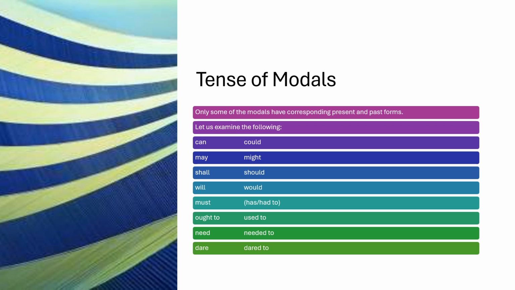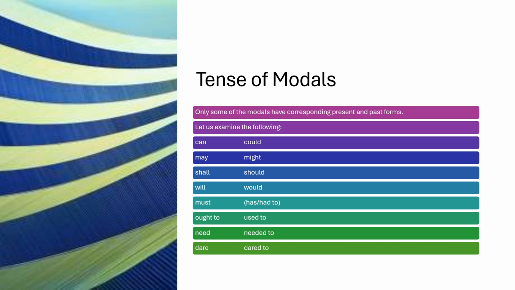So let's see some of the tenses of modals. We can look at can. It has its past tense as could; may, might. But I must warn you that at times the meaning, even though it is supposed to be past tense, will actually have its own coloration in the way it is used. So you need to have that at the back of your mind. As much as you say could is the past tense of can, it could be used, like we have seen, as a probability. So you need to take note of that.